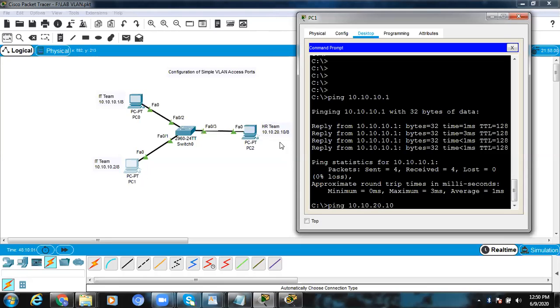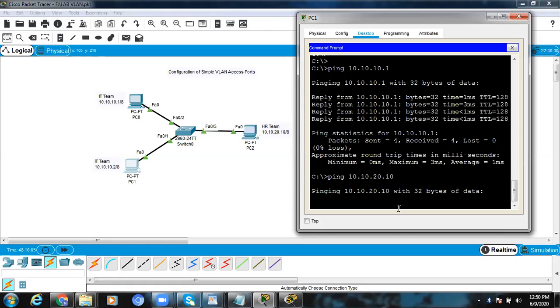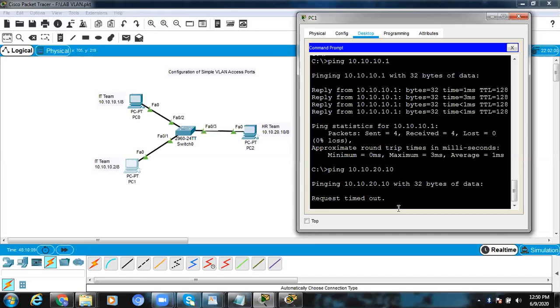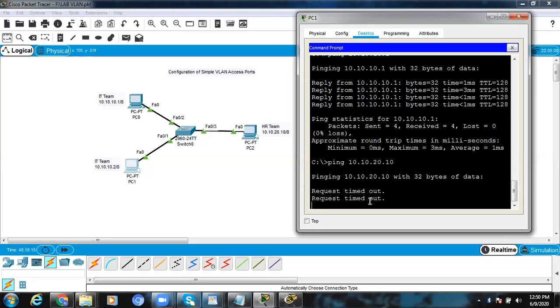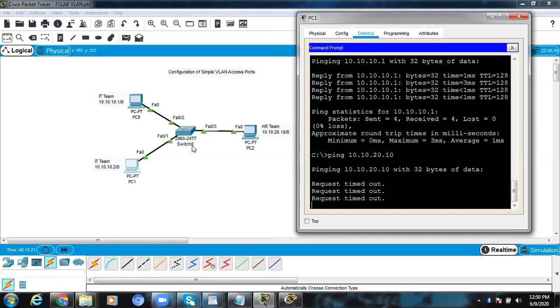Okay, that's my PC2. Just hit enter. Yes, so the packets are dropping, which means there is no connectivity between two different subnet. And switch is a layer 2 device. It does not do any IP subnetting.